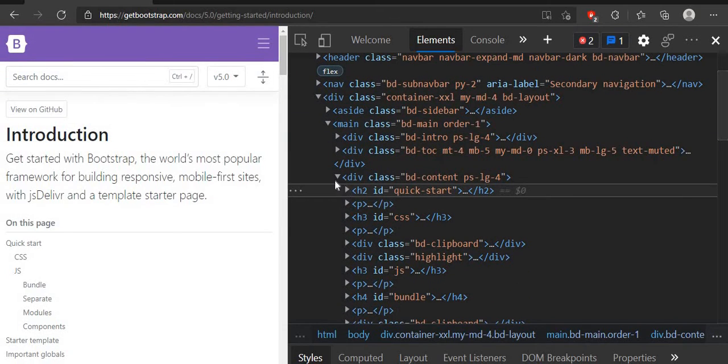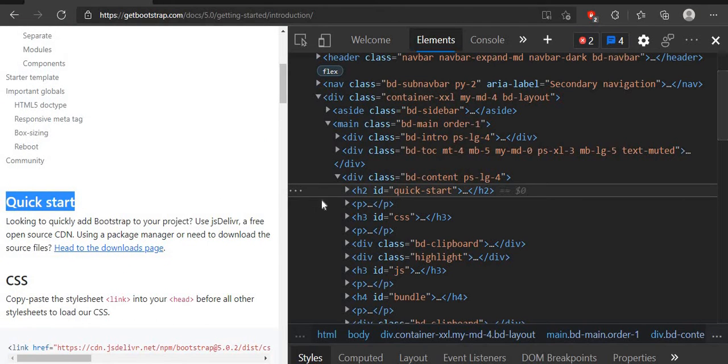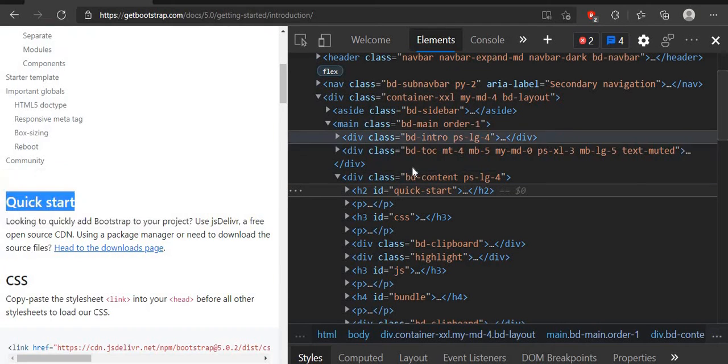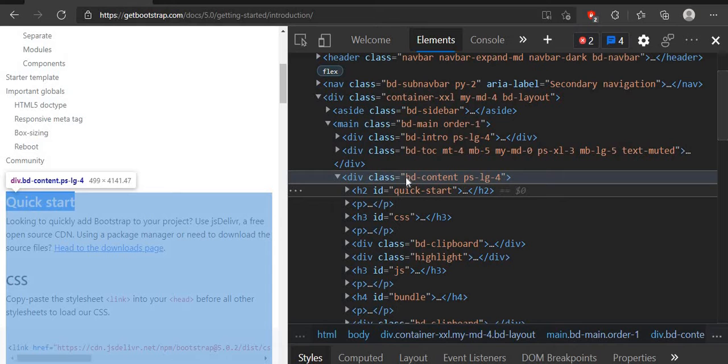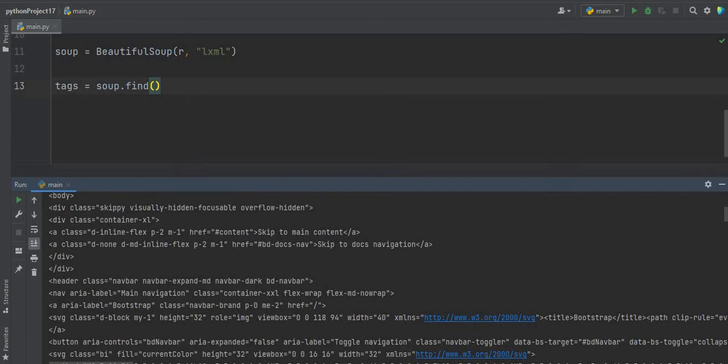So here this h2 is storing this heading. This h2 tag is responsible for this heading quick start, and it is in the div class bd-content ps-lg-4. We can copy this class and use this class to find this div.